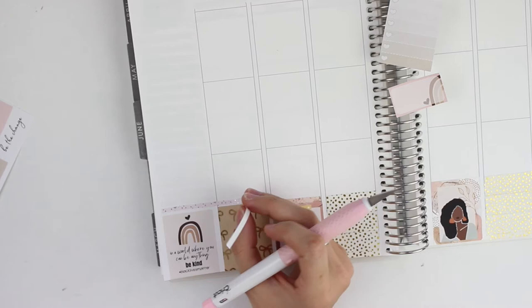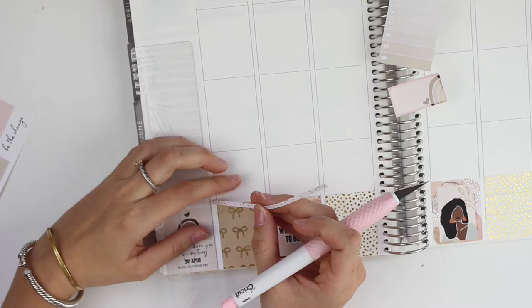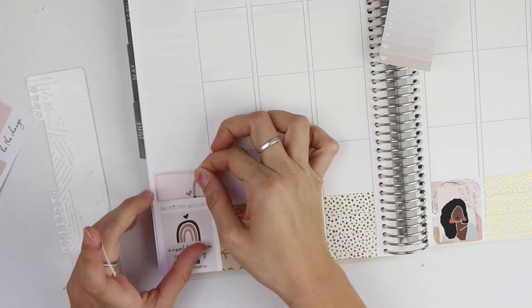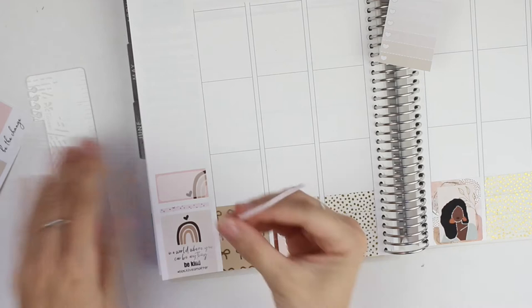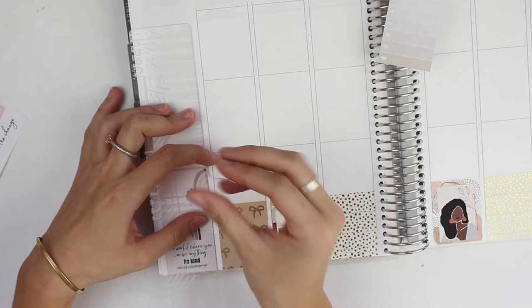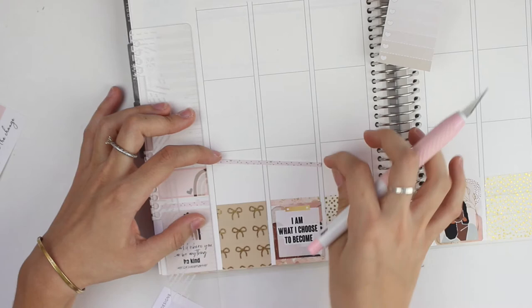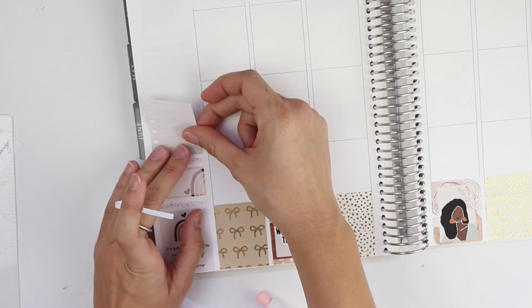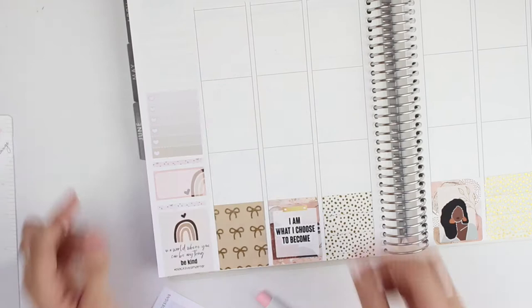Where's my ruler? Oh, right here. So we'll do that and then take the pink half box. Do this again. I feel like I'm just seeing hair everywhere. My hair. I feel like now that I'm doing this, I should have done a white or a nude. It's crooked, by the way. It's better. It as well, but that's fine.